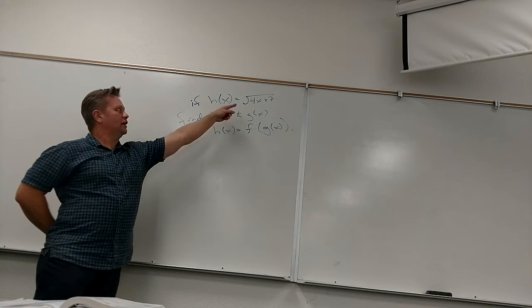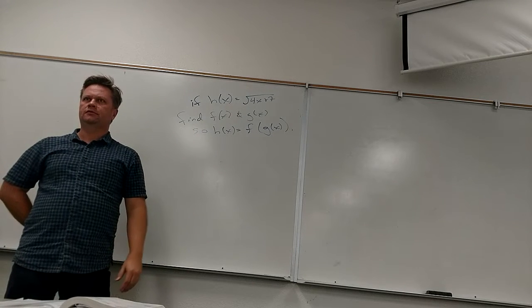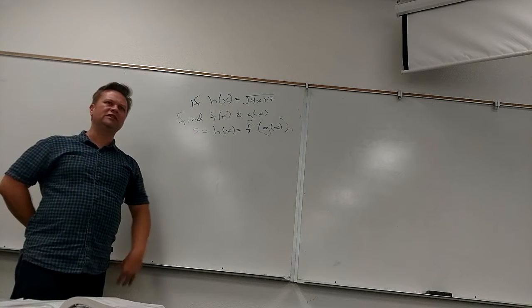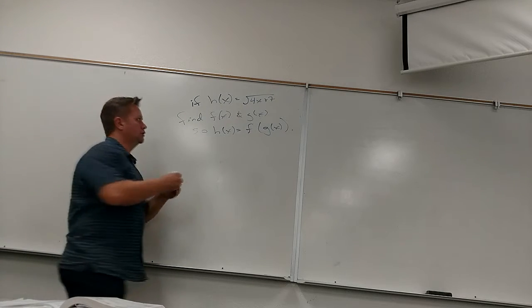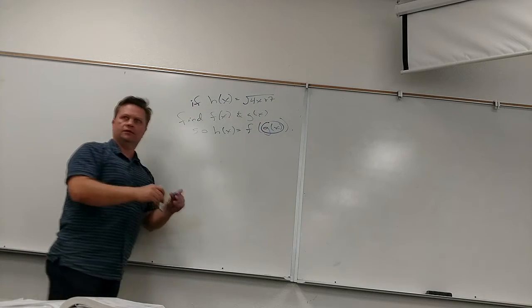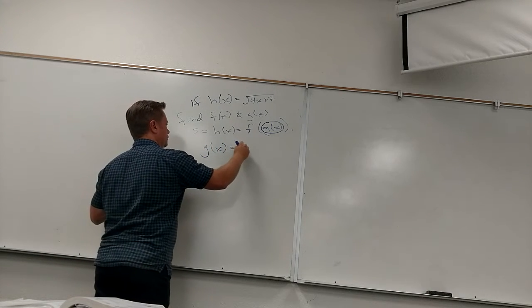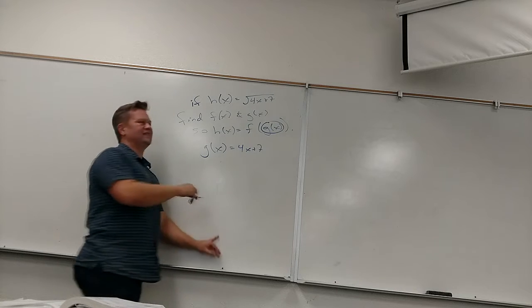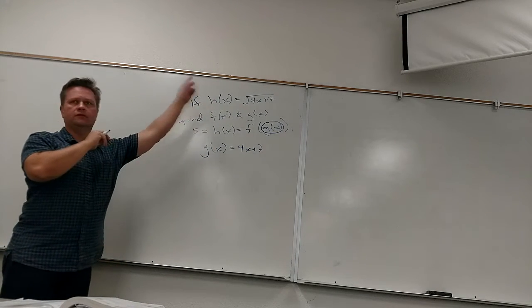If you look at this h function, can somebody tell me what the inside function is? What function is inside something? 4x plus 7. And you see how g of x is the inside function. Do you see that? g of x then must be 4x plus 7. What is g of x in? What is it inside? What's it sitting inside of?